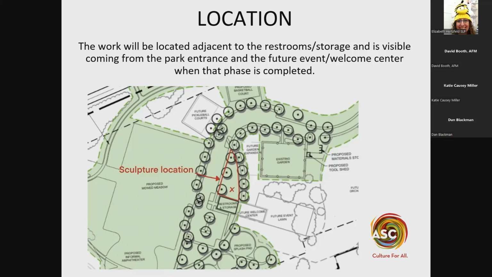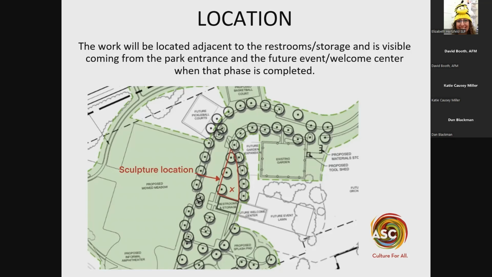Correct me if I'm wrong, Dan, but we did discuss early on about where the sculptural location is and converting that area. It could be grass, could be perennial landscape, could be looking at something more native or natural in that location, and working with Meredith on her design in creating that pollinator garden area that'll be right next to the existing garden. So it'll help bring pollinators to the garden for those that are gardening in that area.